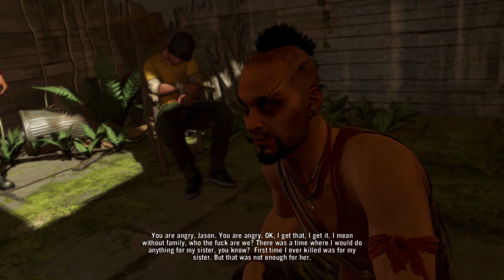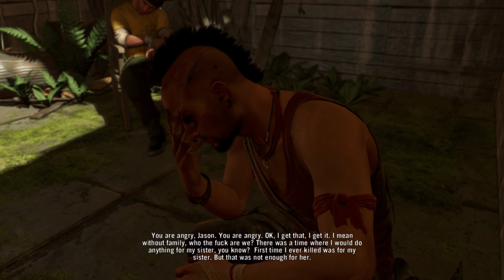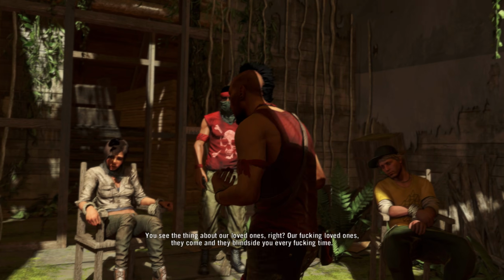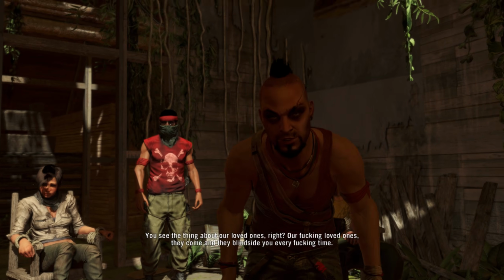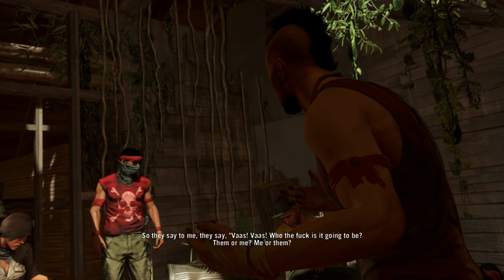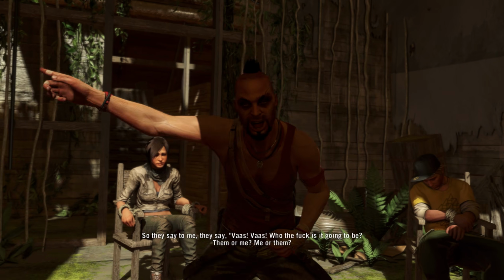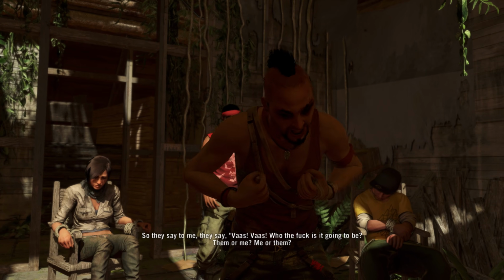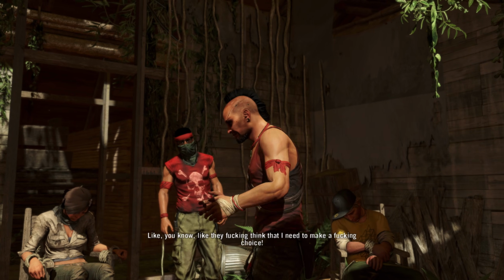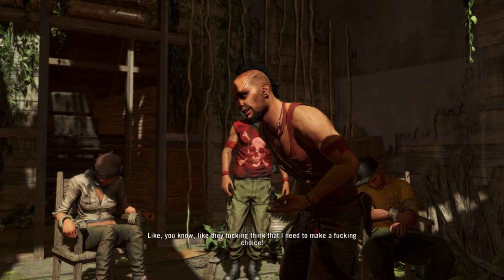There was a time where I'd do anything for my sister. You know, first time I ever killed was for my sister. It was not enough for her. No, please. You see, the thing about our loved ones, right? Our fucking loved ones! They come and they blindside you every fucking time. So they say to me, they say, Boss, who the fuck is it going to be? Them or me? Me or them? You know, like they fucking think that I need to make a fucking choice.